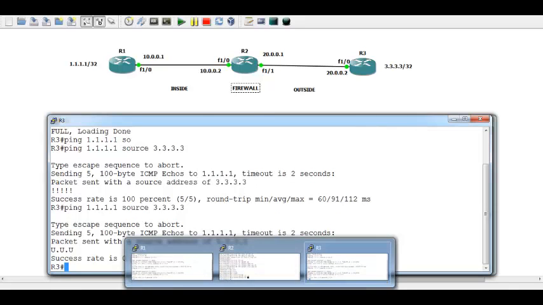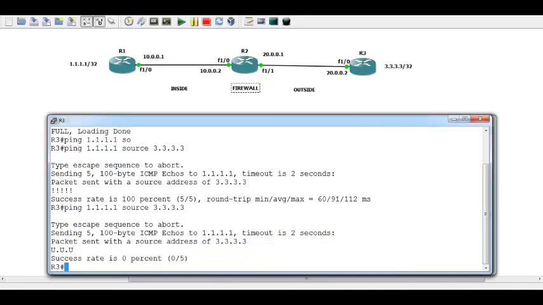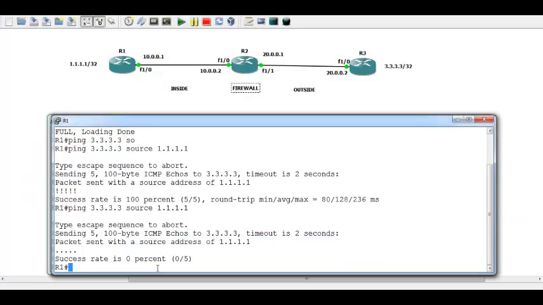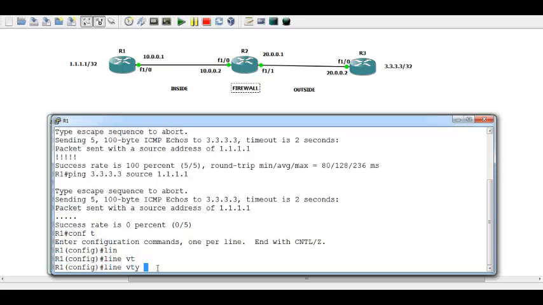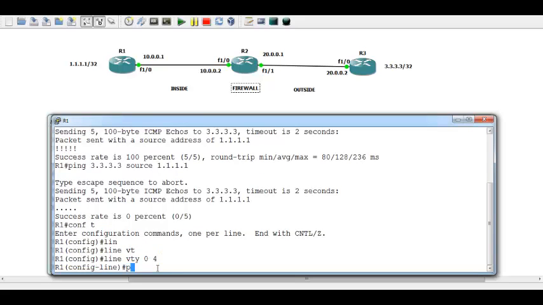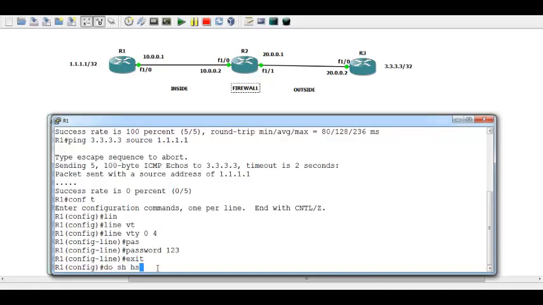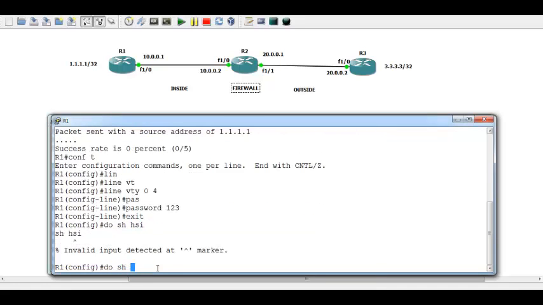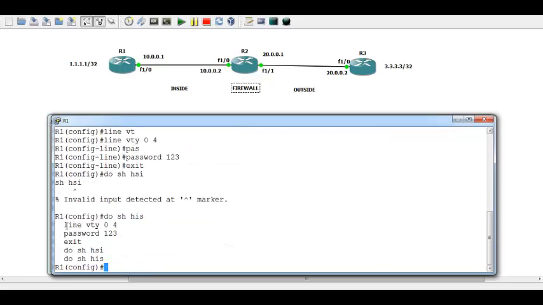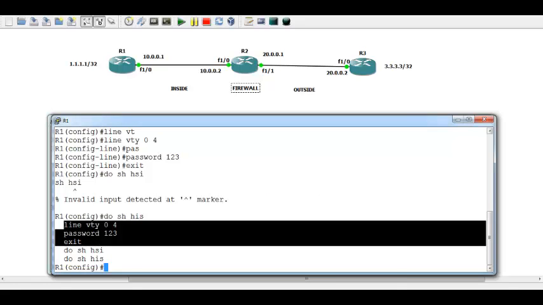So none of the traffic from outside, even telnet. Let us enable telnet on both sides. Line VTY 0 2 4, password 123. I'll copy this and paste it on R3.